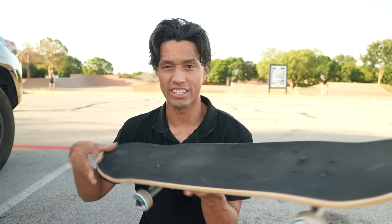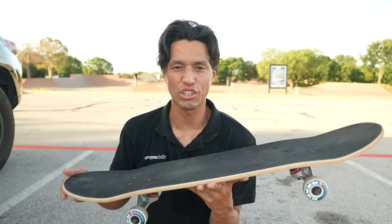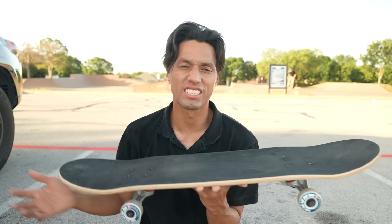When you bend down, there's so much pressure on the board that the bearings want to stop, the trucks want to stop, it's easy to get wheel bites. And then the deck itself, even though it does have a bit of a concave — which is basically what you want every skateboard to have — the grip tape itself isn't that resistant. The board just feels thick. It feels very woody, like you basically went to Home Depot and bought a 2x4, which is not the type of wood you want. It needs to be very hard.